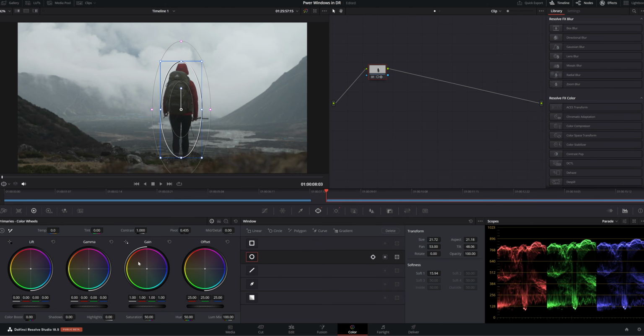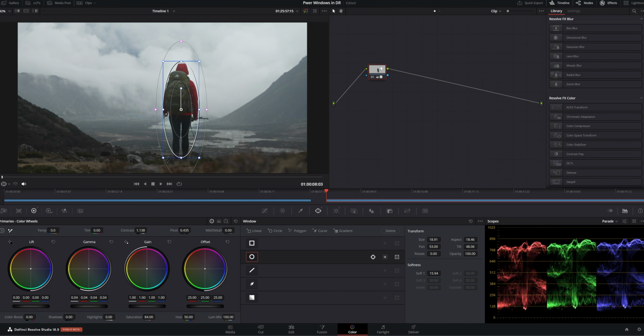Let's remove this and now we can adjust what's inside of our window. So let's increase the saturation, let's increase a little bit the contrast, and now if we enable and disable, you can see the difference. So this one is done.